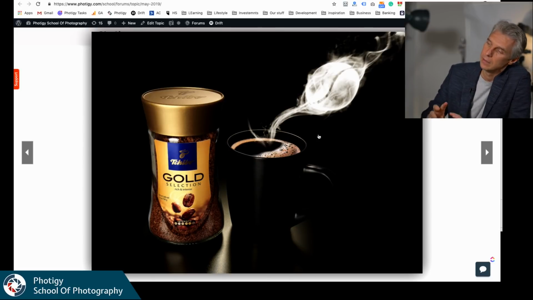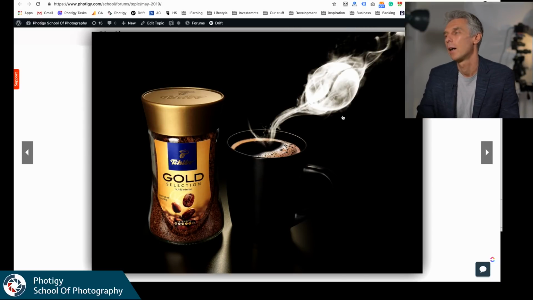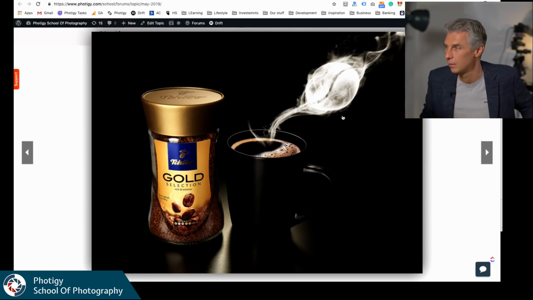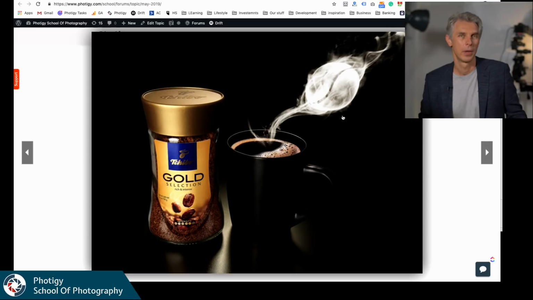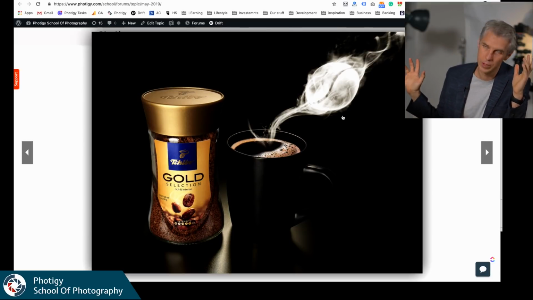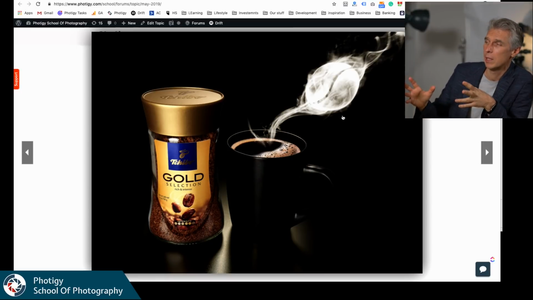That smoky or steamy coffee bean that is flying is so bright. I mean, it's super bright. It's not like a ghost. It's too much. I would reduce the opacity by like 50 more percent, really just the opacity in Photoshop for that layer.